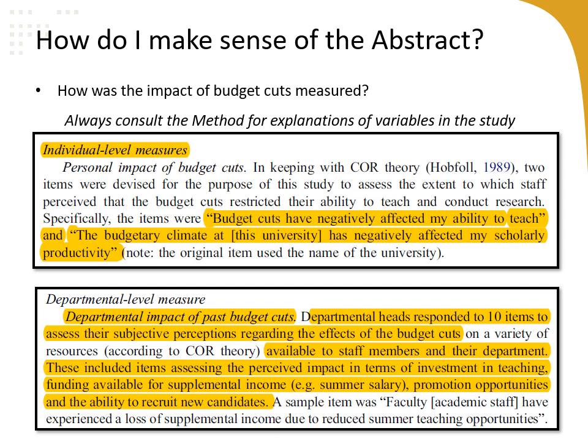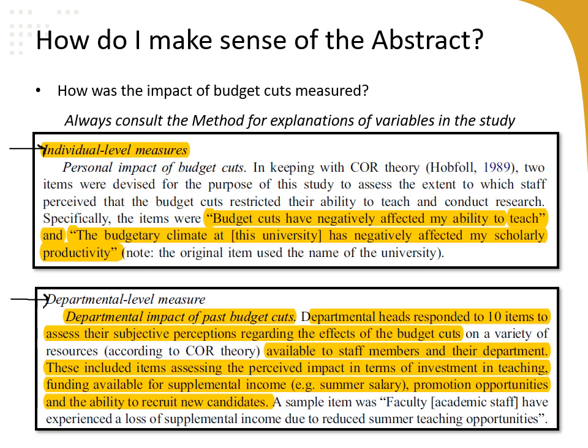How was the impact of budget cuts measured? So this comes from the methods section, and you'll see that we looked at the individual level and also the departmental level. So the individual level measures came from survey items that were answered by each person in the study, and we basically just looked at how have these budget cuts negatively affected your ability to teach, and how have they negatively affected your scholarly productivity? And scholarly productivity is just their ability to publish research. And those are really the two things at this particular university where we study this. Those were the two main metrics for performance and how you got tenure and how you got promotion and what you were judged based on.